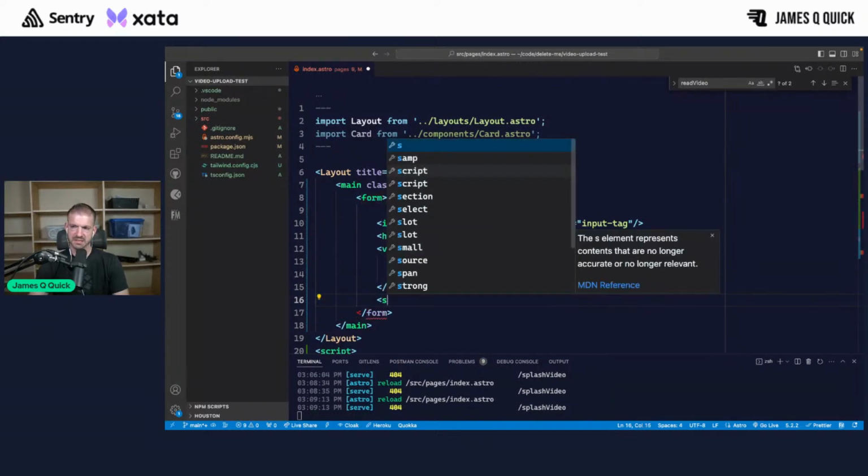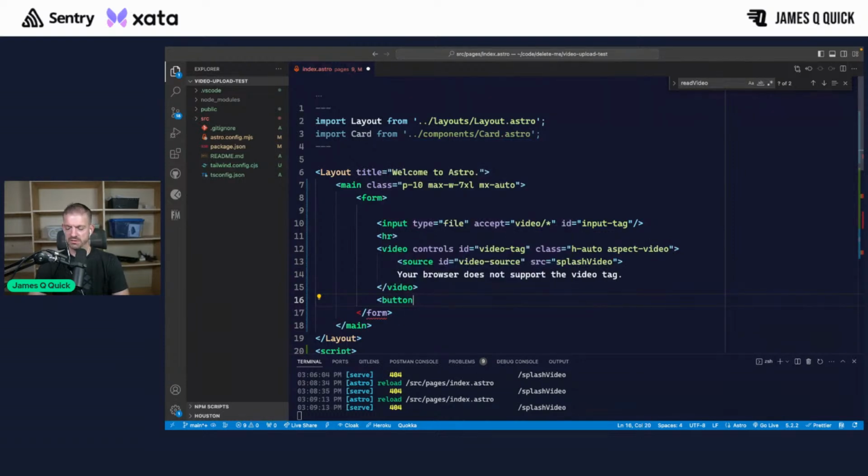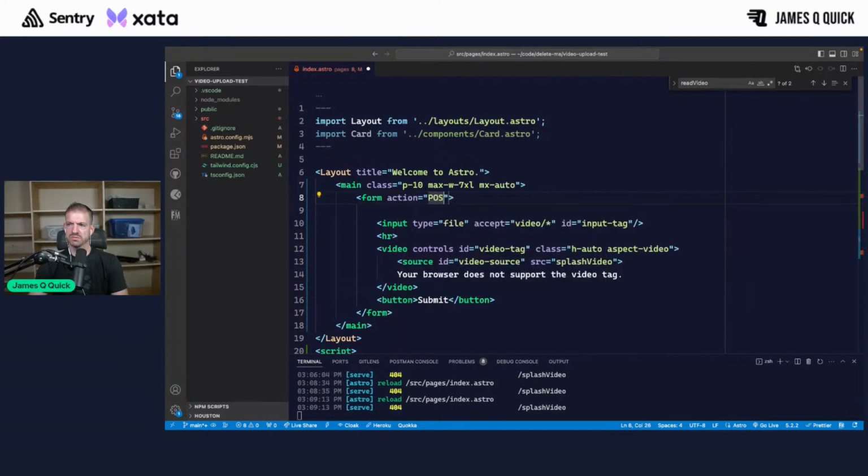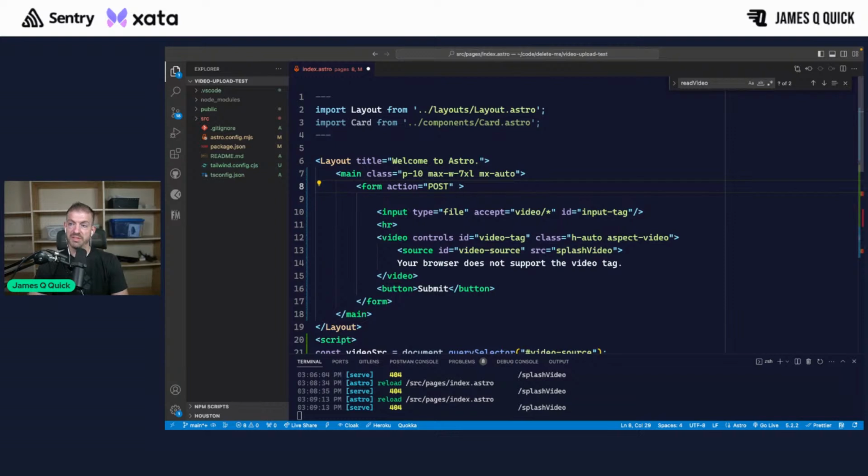If we just create a button, submit, and then we have action equals post, no, that's method is post, and then action we just send it to the root.